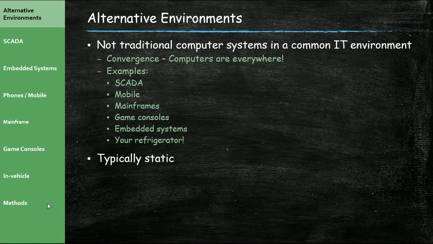There are certainly a lot of highly critical systems that could be alternative environments. I've probably mentioned this before in this course, but I work mostly in healthcare, actually in medical imaging. And all of the equipment we use in medical imaging, I would classify as an alternative environment. These are things like CAT scan machines, MRI machines, X-ray machines, mammography, all these things that do X-ray or radiographic imaging and things like that.